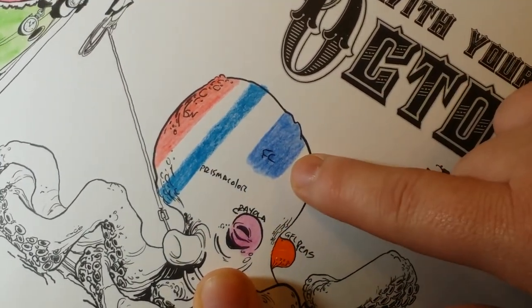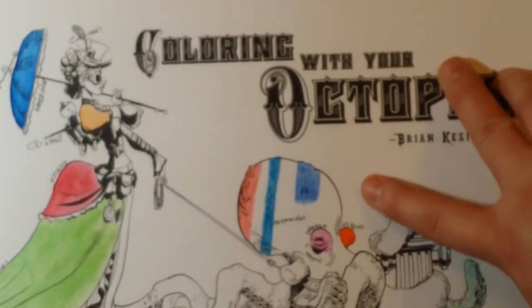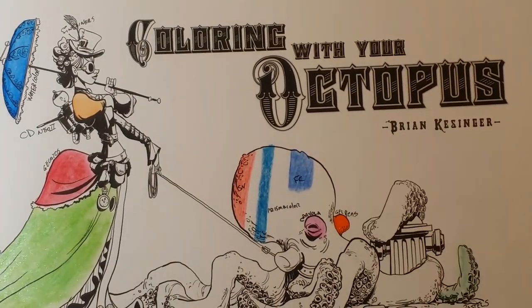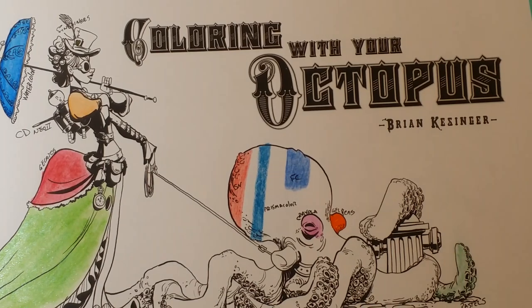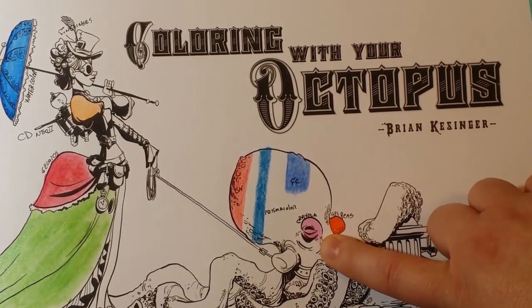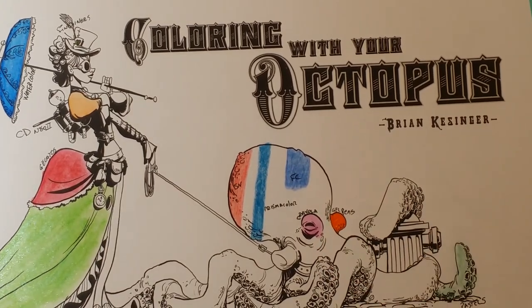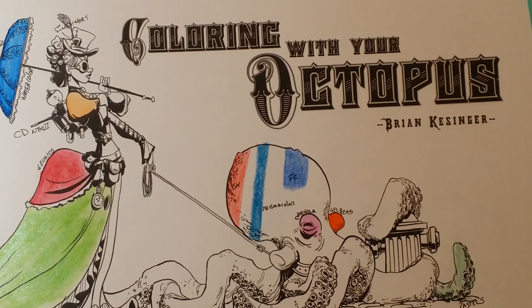These are the Faber-Castell Polychromos, and they work really well too. They are smooth. They are not as smooth as the Spectrum Noir, which is the red one right here. These are Crayola. They work fantastic. Surprisingly, Crayola does work really, really well on some books. Other books I would not recommend.